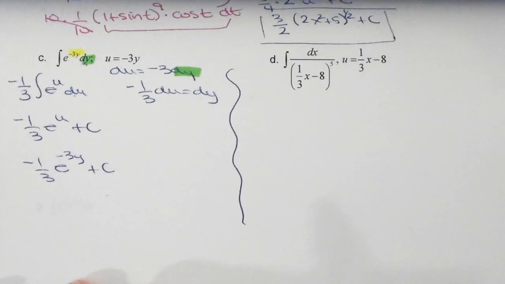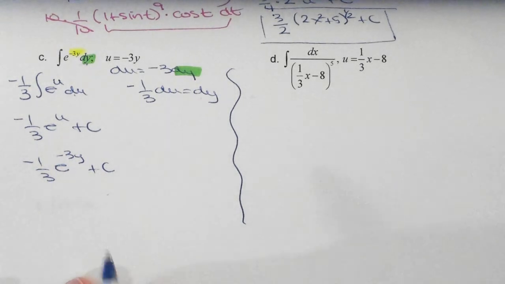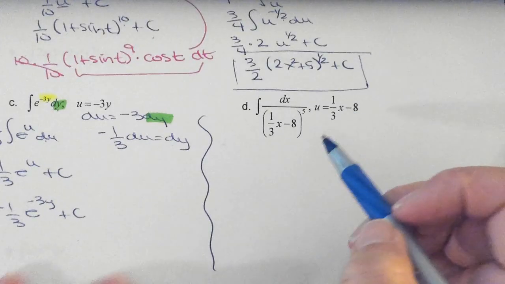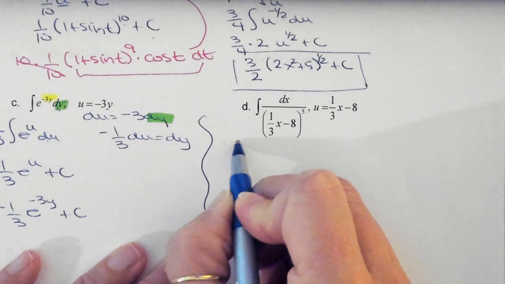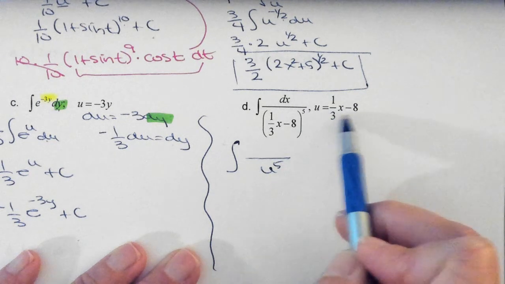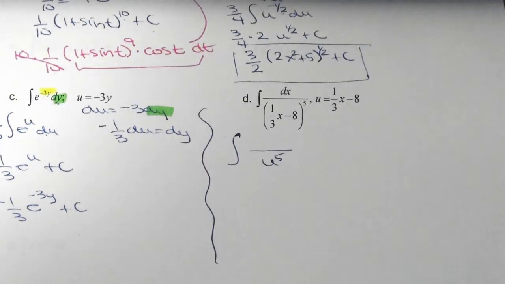Okay, do you see why? My u sub is what it is. 2 reasons. What are they? In the denominator and, yeah, the power. Okay, because we can always take that u to the 5th power up to the top, right? Okay. So I'm going to rewrite this integral. In the bottom, I have u to the 5th because we made this equal to u. What do I need to get rid of?